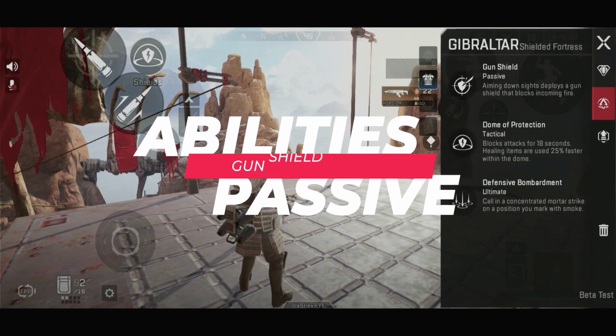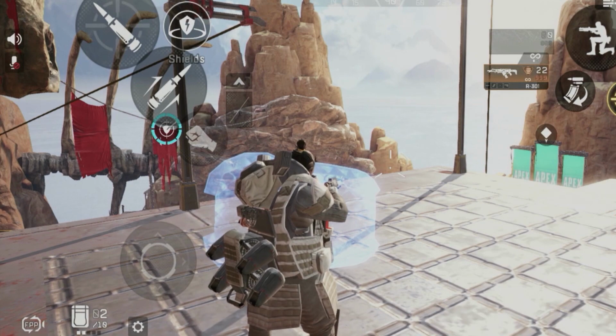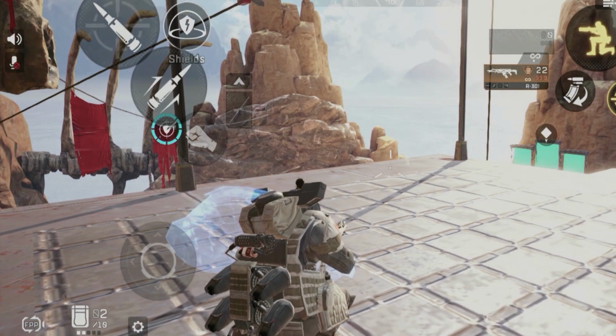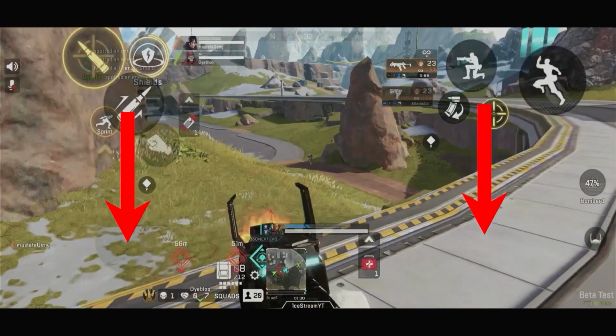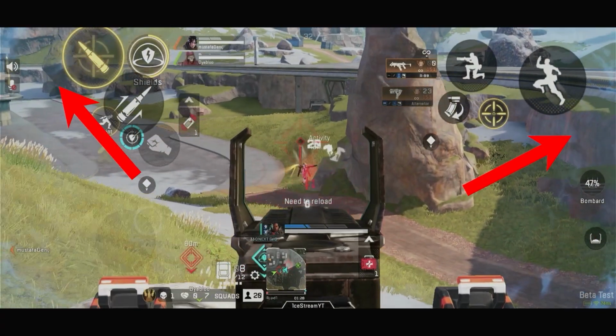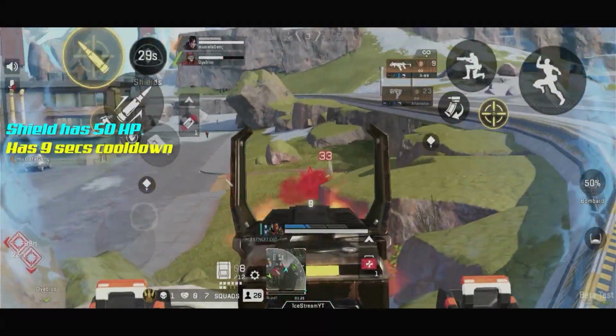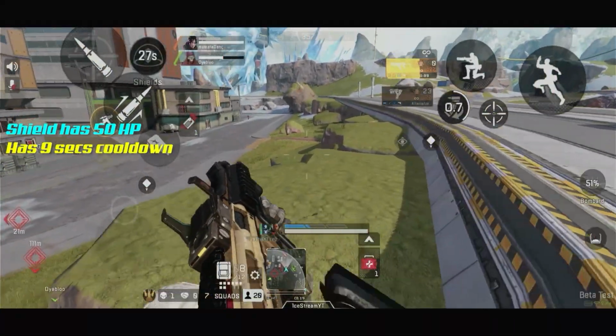Starting off with his passive ability, Gun Shield, the ability that literally turns Gibby into a meat shield. While aiming down sight, Gibraltar deploys a shield installed on his offhand that will block incoming damage. The shield will cover Gibby's upper body area but does not protect his legs or his head. The shield has 50 HP and has a 9-second cooldown if it ever gets destroyed.